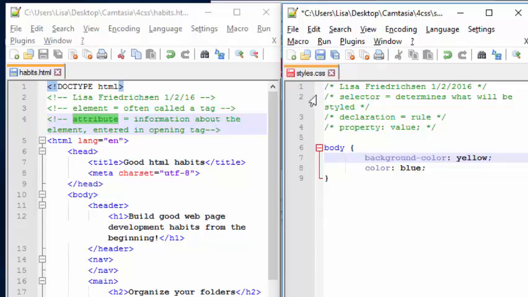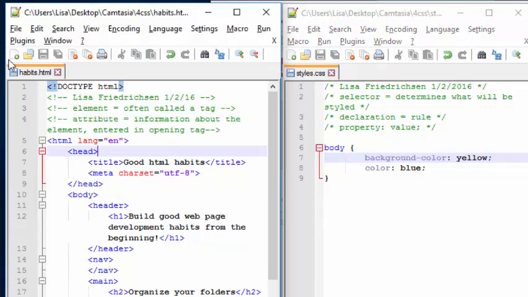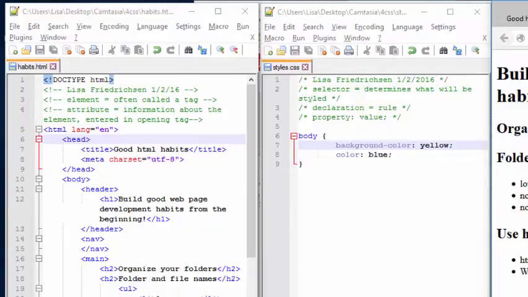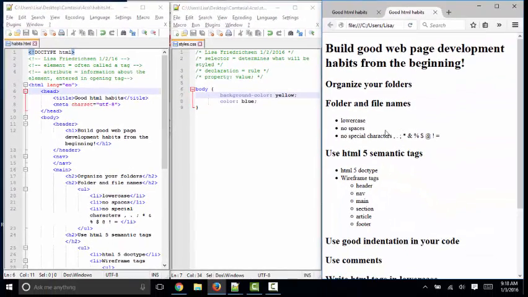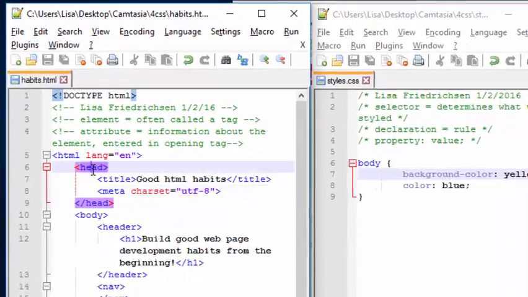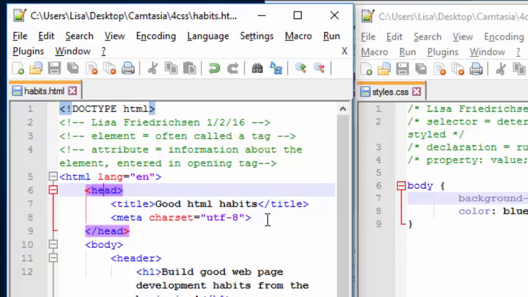So I've got a style sheet. I'm going to save it. I've got an HTML file. It's also saved, and I'm going to refresh my page, and nothing is happening. That's because this style sheet is not connected to the web page yet. To connect it, you come into the head section, because remember, the head section contains information about the page. The body section contains all the information on the page.